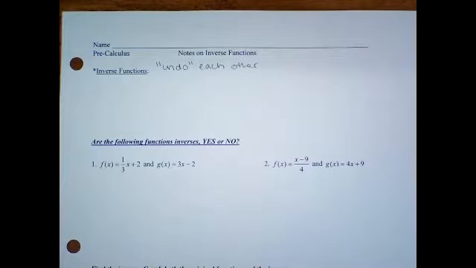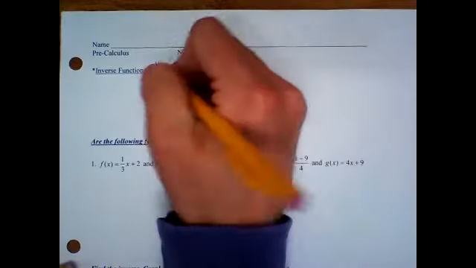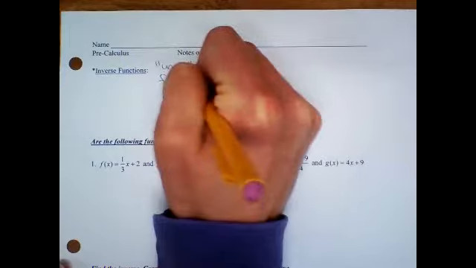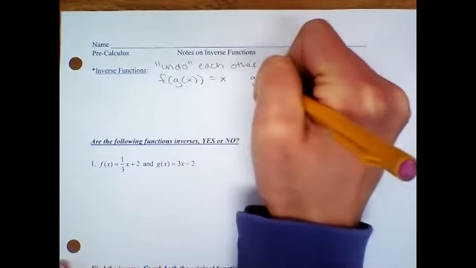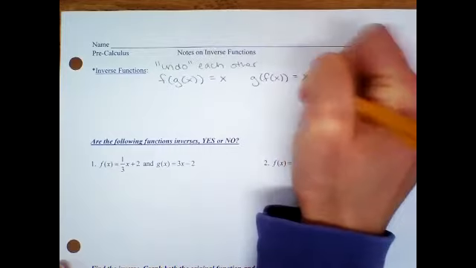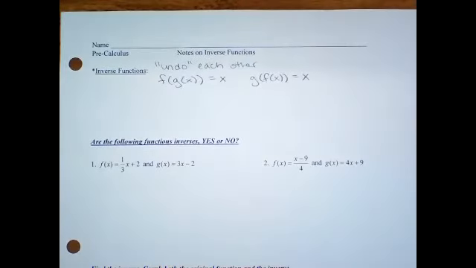So if you want to check if two functions are inverses, and we're just going to call them f and g, if you did f of g of x, you would get x. And if you do g of f of x, you should get x. All of the steps cancel out and you just end up with x. Does that logically make sense? Like as far as common sense goes, it's all going to cancel. The steps are going to undo each other.